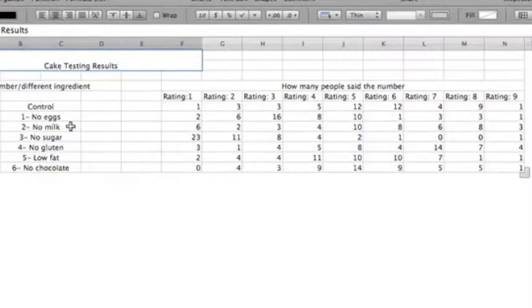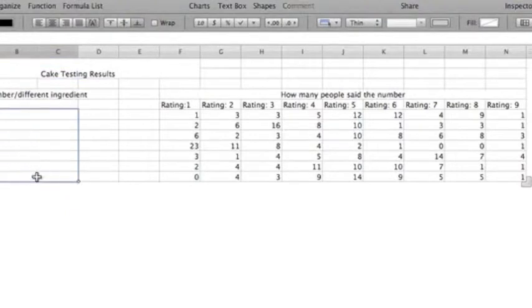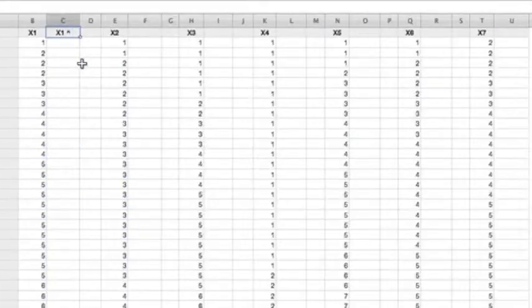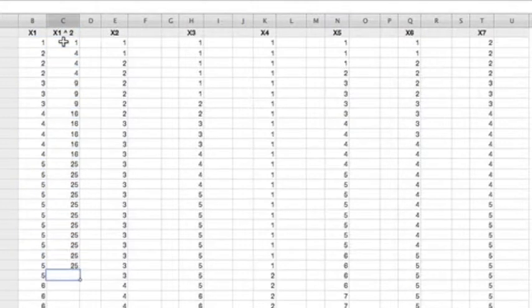Hi Morgan. So the first thing I did when I got your email was delete the labels and change them to x1, x2, x3 up to x7, because this way I was doing the test blind. Then using your table of data, I created my own, just entering the quantities of the right amount of time. The next step was to put an x squared column next to each of the x1, x2, x3. And this is how we're going to get to our sums of squares.